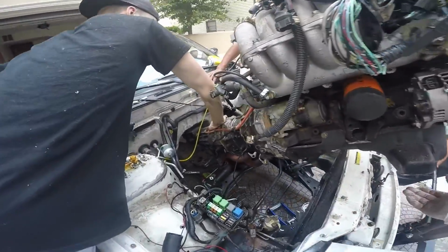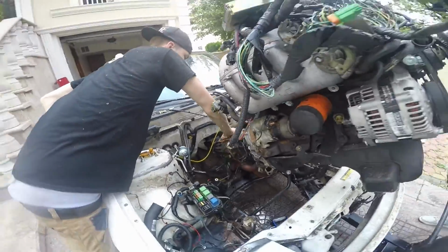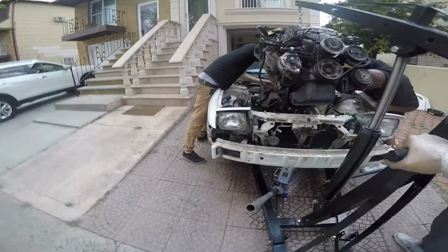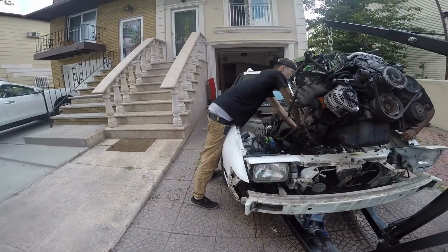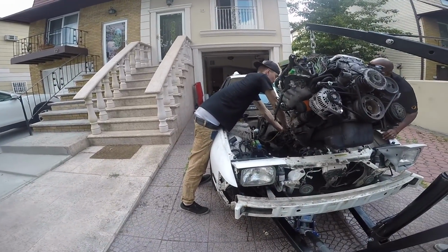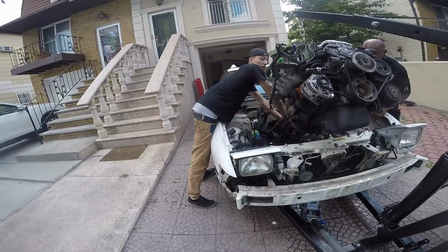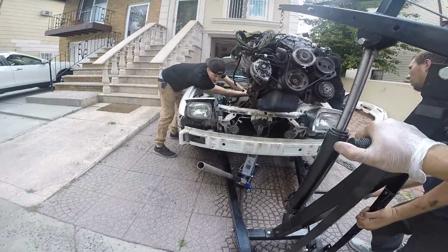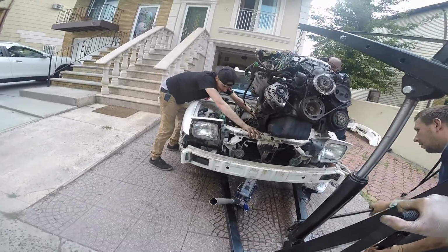You gotta hold on. Go down. You gotta go down a little bit and back. Down. Oh, because the tranny's hitting the firewall. The back of the tranny's hitting the firewall. No, it's good. Alright, so then just pull it backwards. Yeah, pull it this way. Wait. Alright, let's go up a little bit.